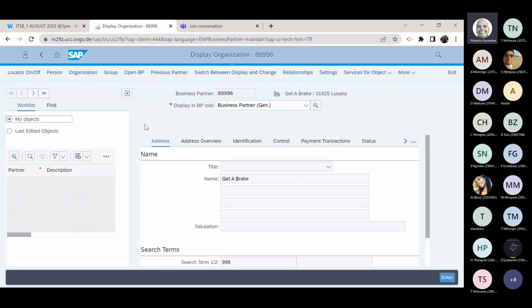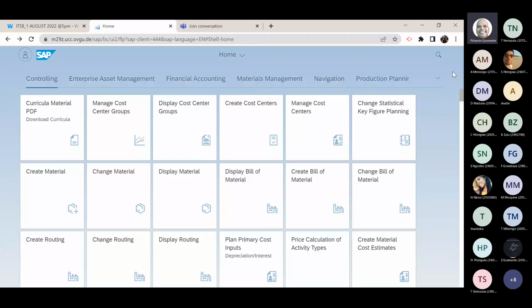I've skipped a step. The supplier's general view is Get a Break. My apologies. And let's just exit.